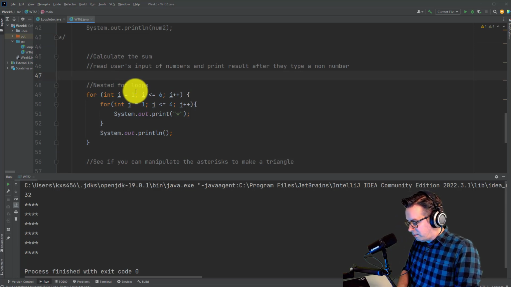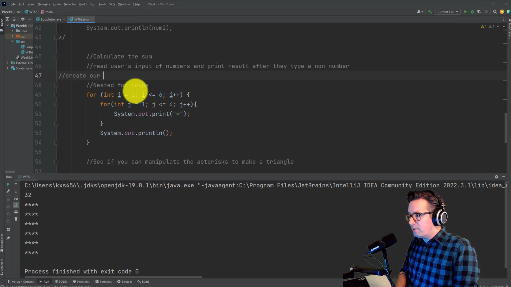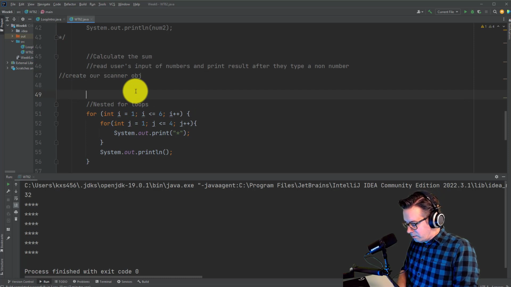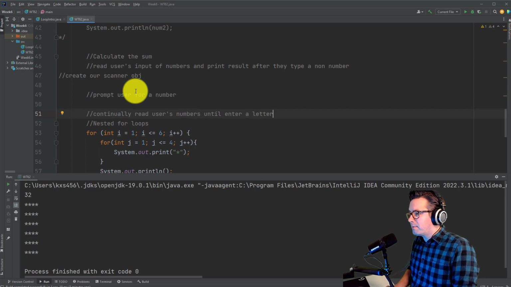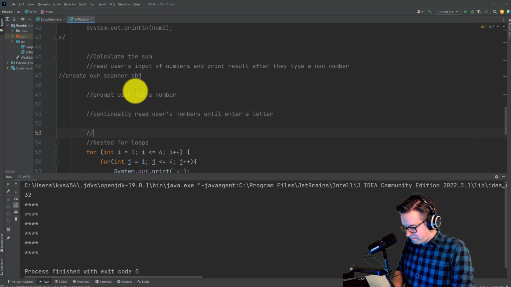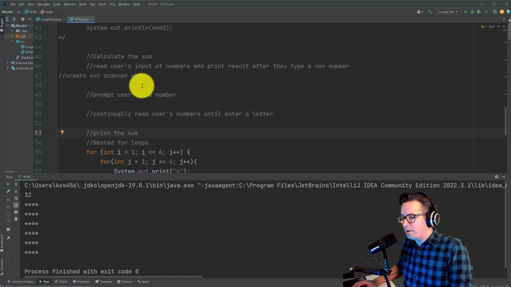First, we create our scanner object, then prompt the user for a number, and continually read the user's numbers until they enter a letter. Then we print the sum.